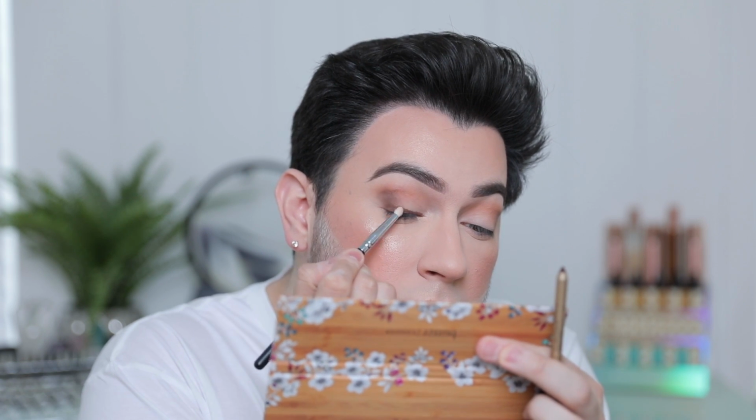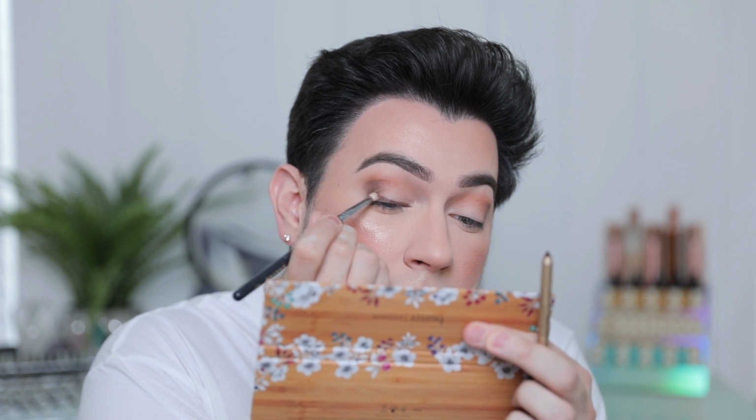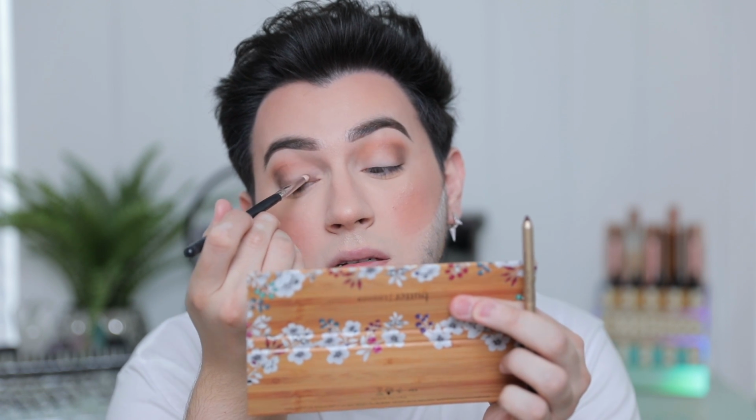Okay, I see what you're doing right there. I'm picking up what you're putting down, sweetie. I'm just gonna blend out that deep chocolate shade. Blends extremely easily as well because it's literally a gel pencil. Because it's so slippery of a liner, you have a lot of leeway time to kind of blend and play with it, which I really like. It doesn't dry fast. You have some time.